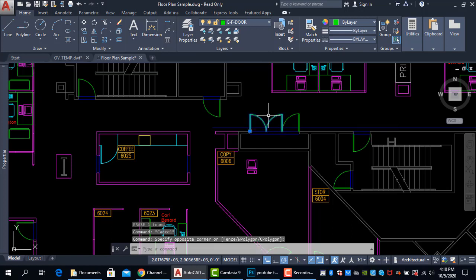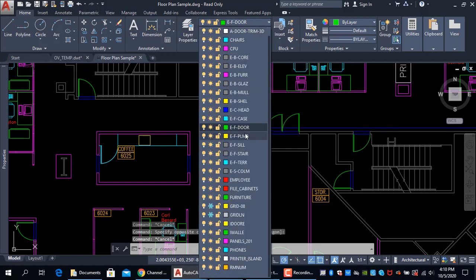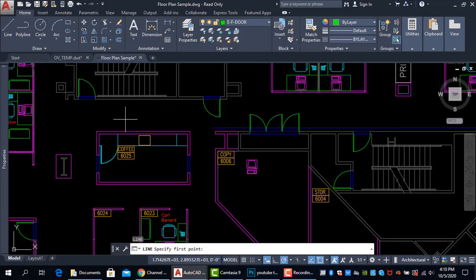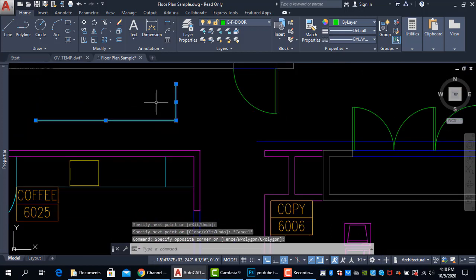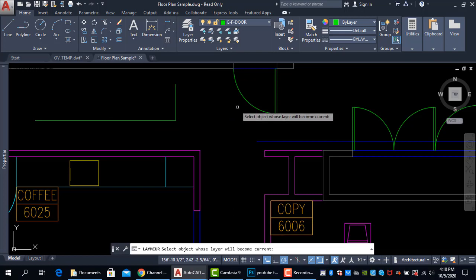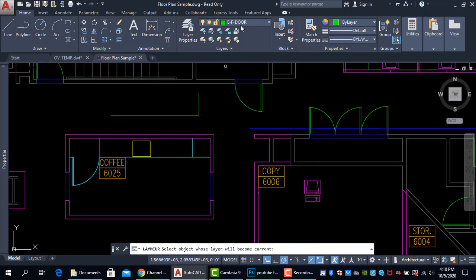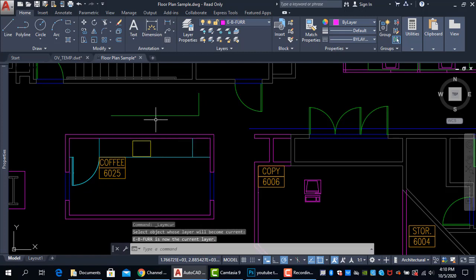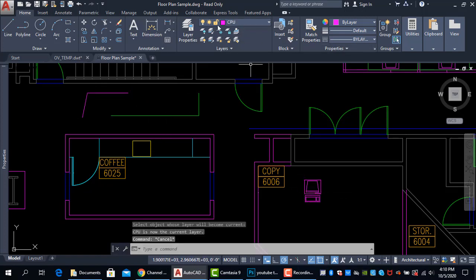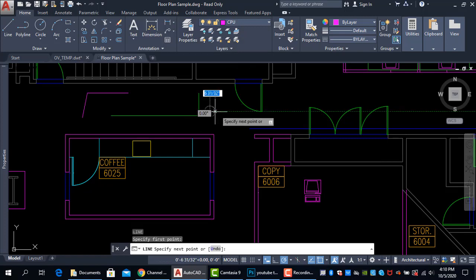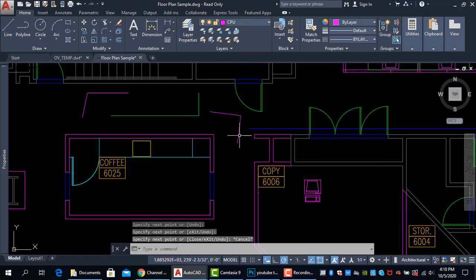Let's see, which one is it? Yeah. I need to go to layer door, and then whatever I draw is going to be drawn on that layer. You see? You can also choose it here. If I click on this one, whatever I select is the one that's going to be active. So let's say I want to draw something on this layer. If I click on it, automatically it's going to be current, so whatever I draw is going to be drawn on that layer. Now let's say I want to draw using this layer. I click on it. It activates that layer, and whatever I draw is going to be drawn in that layer.